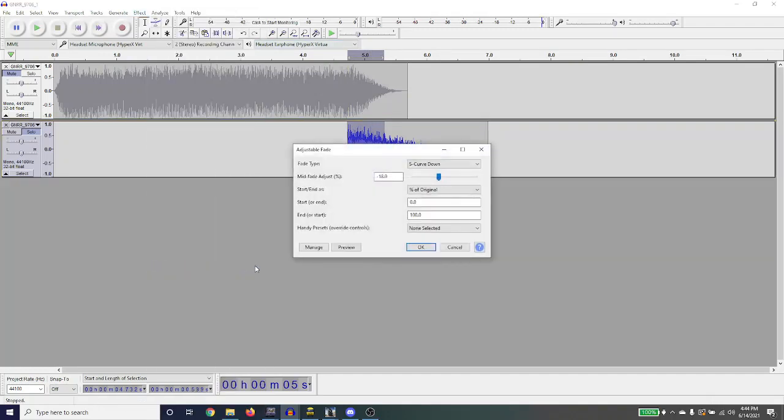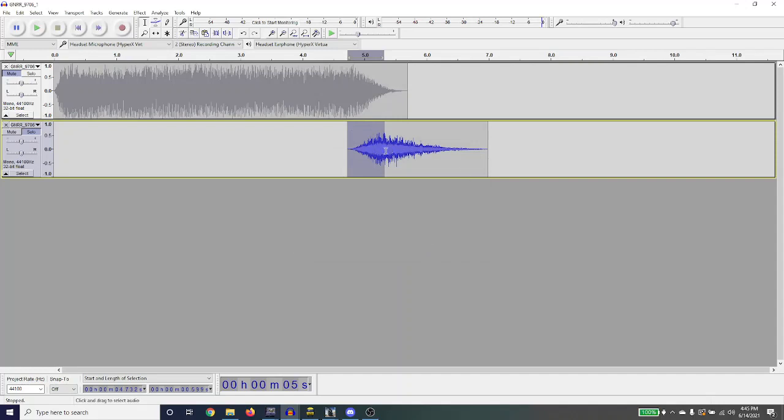I'm going to go to my adjustable fade. So I have it set to an S curve up. So it's going to start at 0 and curve up to 100%. I have my mid fade adjust set at 18%. I find that this is a pretty good number. It gives me a good result. Percent of original, and I don't have any of these presets. It's not really necessary, so we'll hit OK. And now that'll fade in and then fade back out. So we'll go. And that'll be helpful later on when we're doing our echo work.